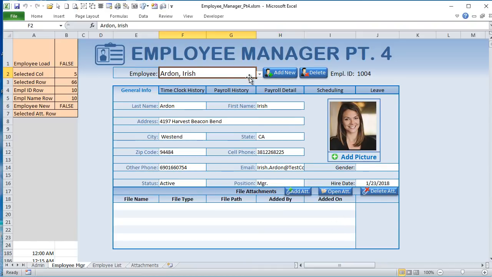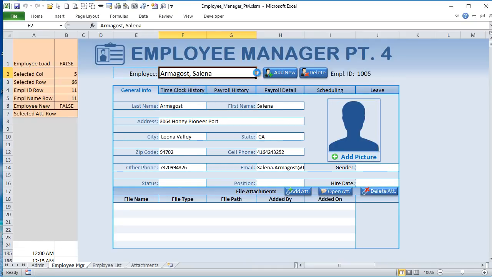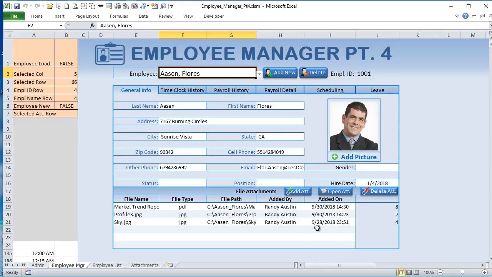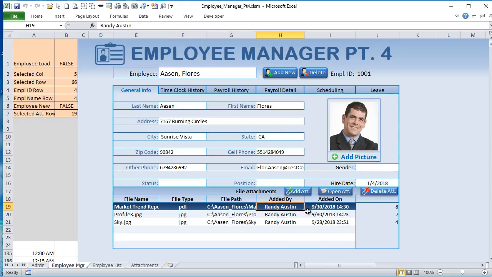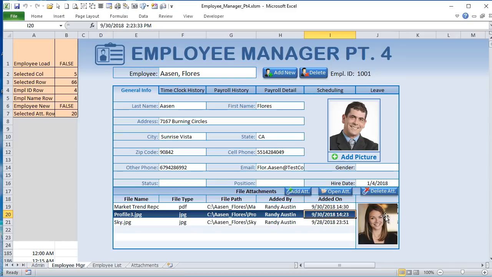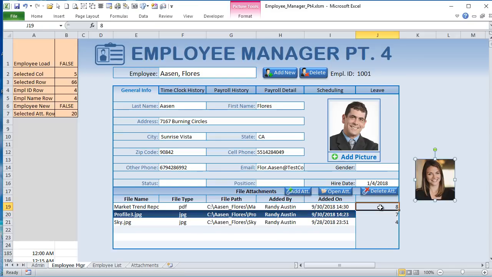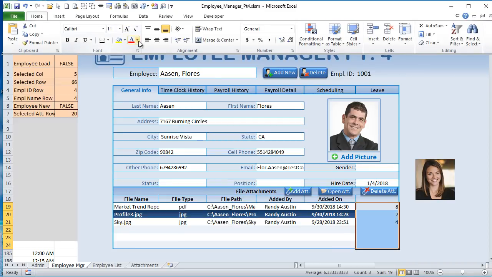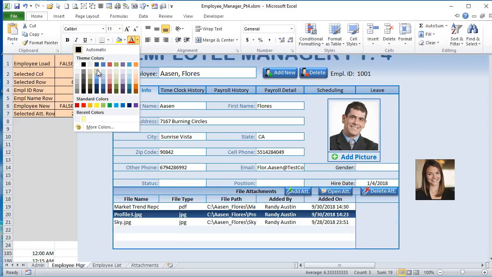We don't want a thumbnail picture to show up when we load an employee. Even if that employee has some attachments, we still want to only show that thumbnail picture when we select a line. Now these numbers are not pretty here, but they're useful, and we can easily get rid of them. I'm going to keep them here, but for your purposes, when you launch your application, you change that font color to the same as the background color. Okay, so you can get those numbers to disappear.